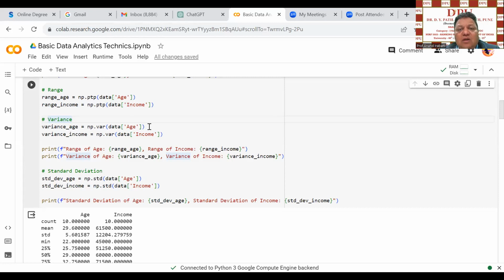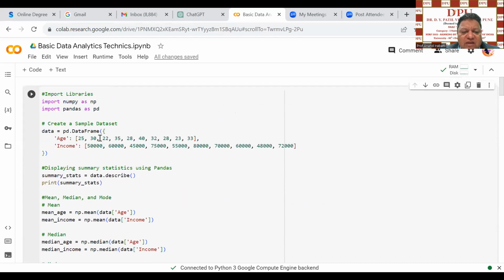Spread means how these values are away or far from the standard mean. What is the mean? Mean is the average value of my data set.